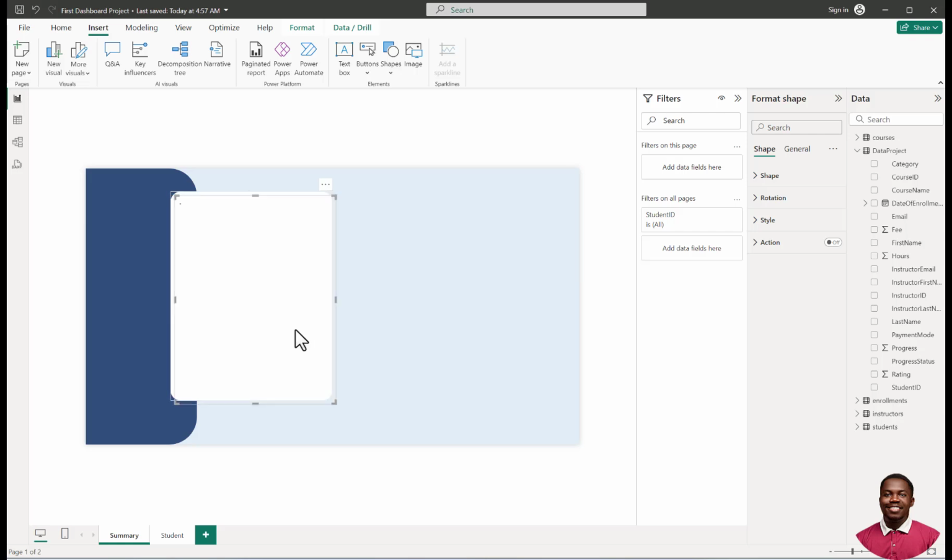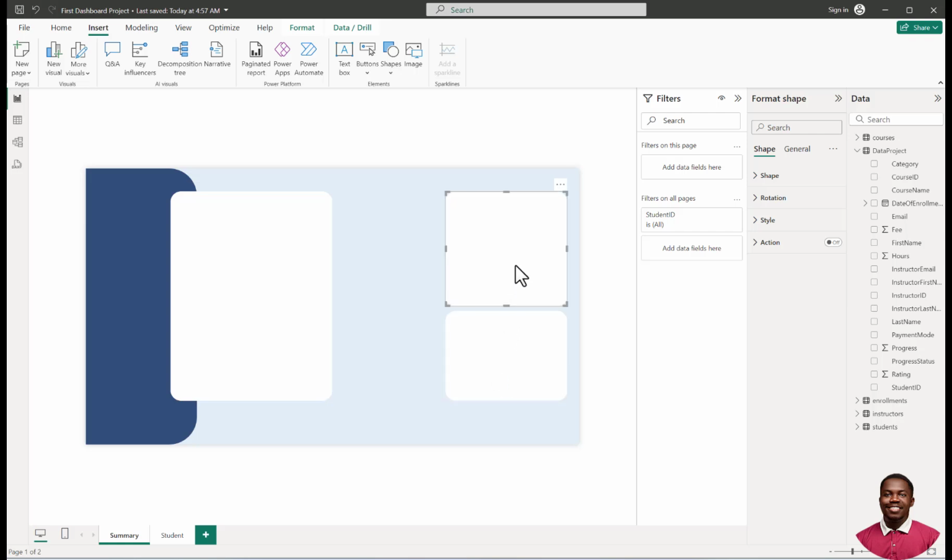We can do Ctrl C and Ctrl V, copy that shape just in case you want to duplicate it and place your elements. So I'll do something this way. I'll duplicate it, Ctrl C, Ctrl V, and then I'll bring this shape down here.